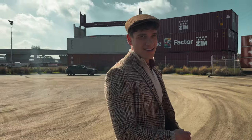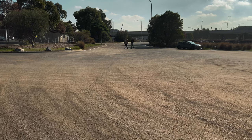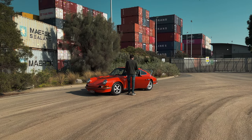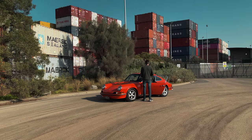When it came down to the actual production itself, my mate Luka and I were scouting locations all around Melbourne, trying to find something quite reminiscent of the dock location from the Heat movie. And here in Docklands — a place here in Melbourne — was pretty much the perfect place for it. There are a lot of shipping containers and everything around.